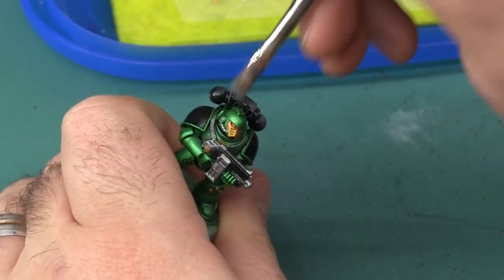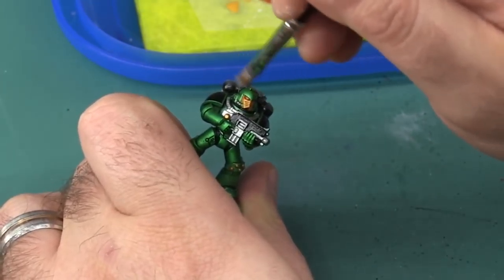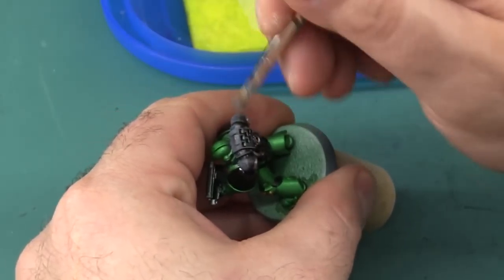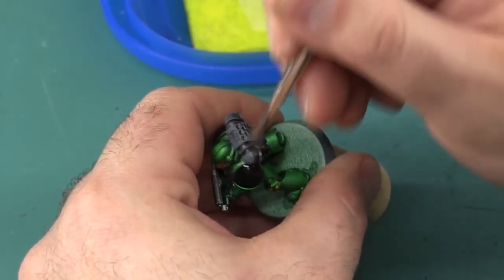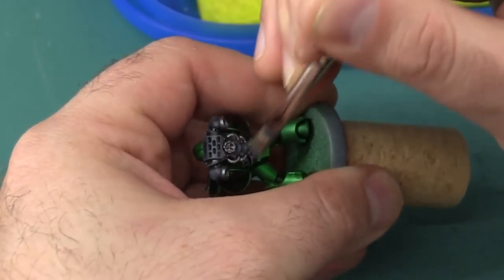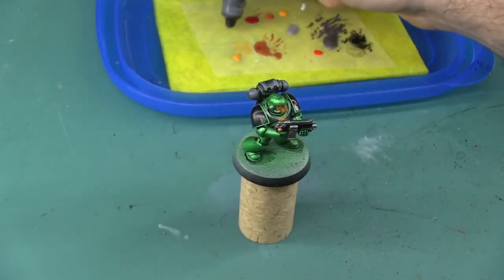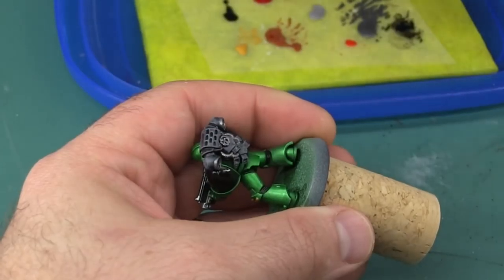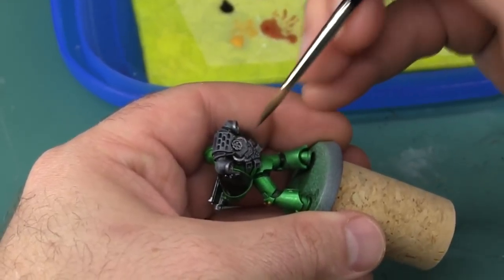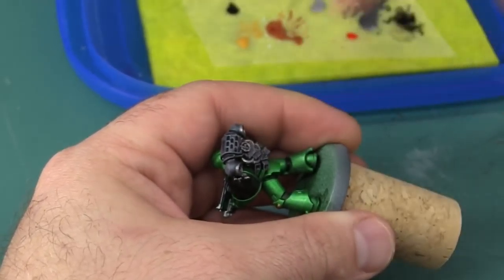Now you can see I've actually got a lot of paint left on the brush. It's actually still quite heavy and still quite wet. So what I'm going to do afterwards, because this is going on just a little bit lighter than I had intended it, is I'm going to then wash the entire backpack with Nuln oil just to darken it back down again and really kind of bring the black back out. I forgot to record a snapshot of the bottle, but this is Nuln oil I'm dispensing now, so Citadel's black wash. I'm going to apply this really thickly over the whole backpack just so the whole thing gets darkened, because it is much lighter than I really wanted it to be.